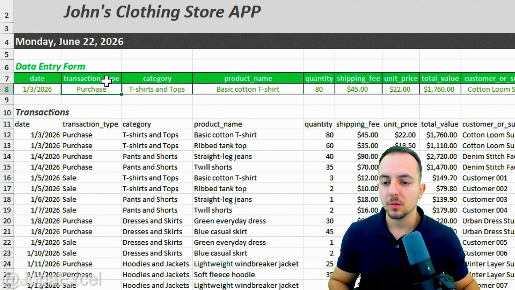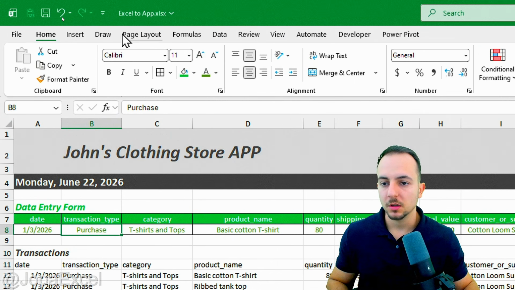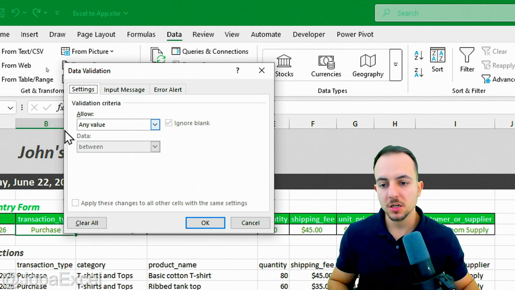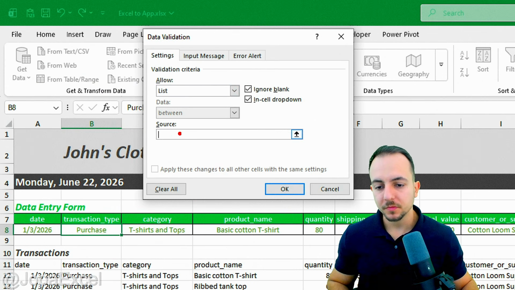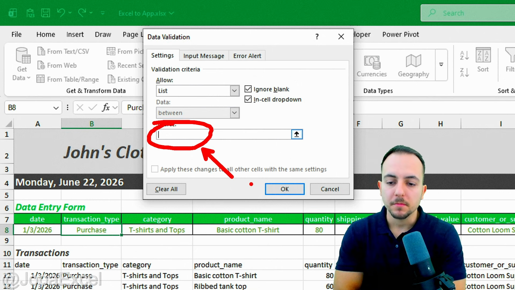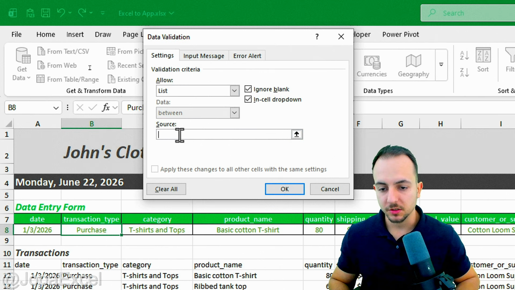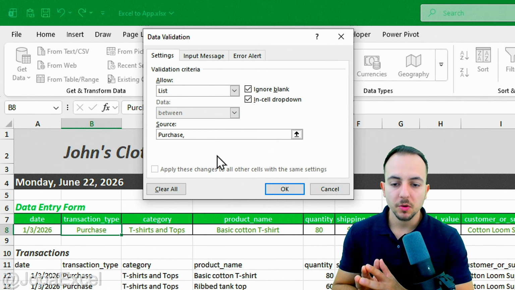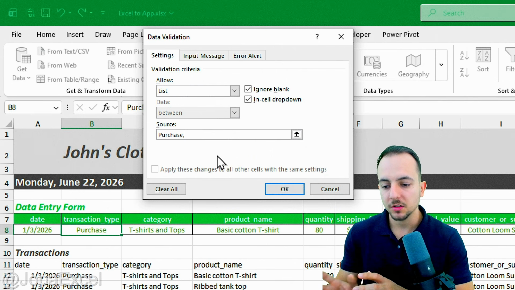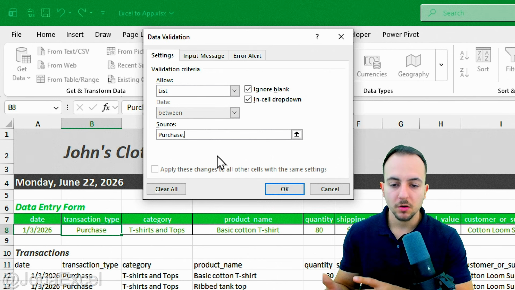And to make a list in Excel, we can go to the cell, go to data, all the way here to data validation. We can change allow any value to allow only a list. And my list is going to be right within this formula bar. And the first option that I want to have is going to be purchase. So purchase, comma. The comma symbol allows us to separate between the first and the second option, and the third one, the fourth, the fifth, and etc. Because I only want to use two options here, that is going to be purchase and sale.